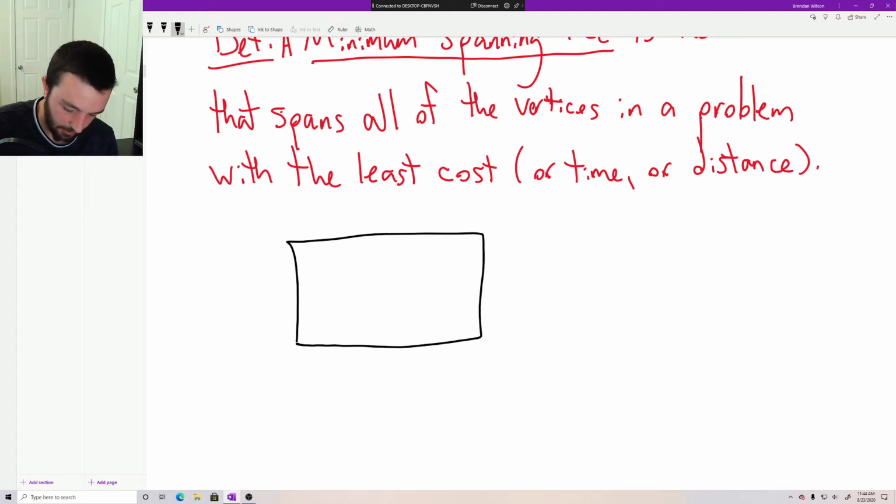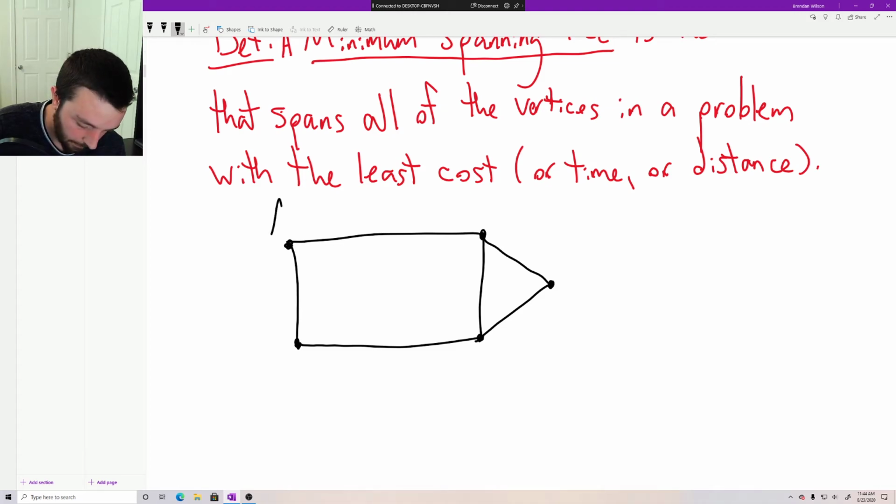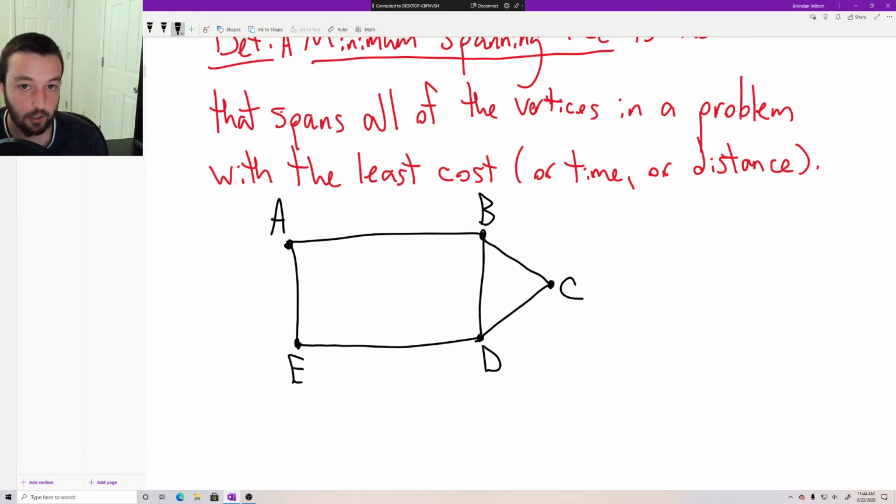All right, so let's say we have this graph. Okay, so we have all these vertices. And we'll call it A, B, C, D, E. And now we're actually going to put distances between them. Okay.